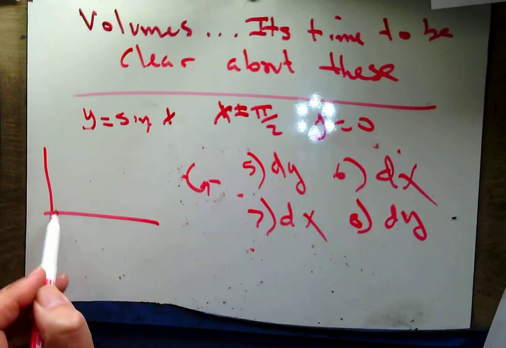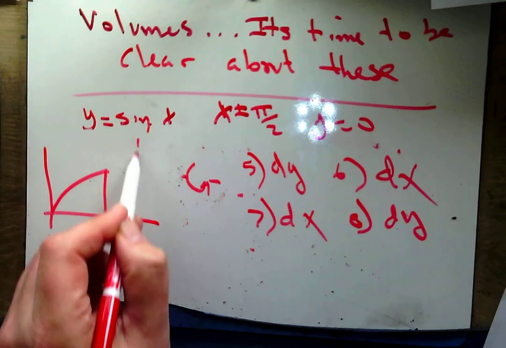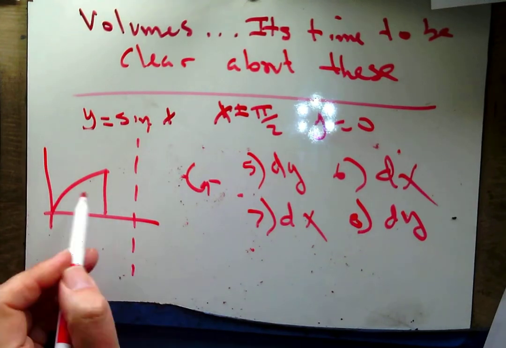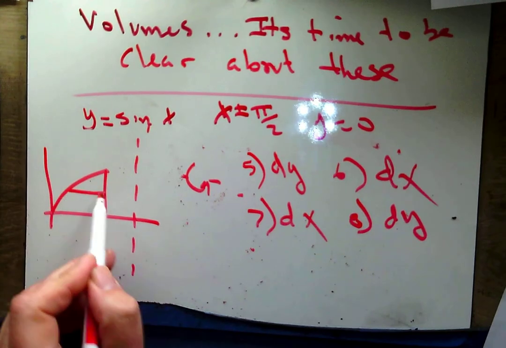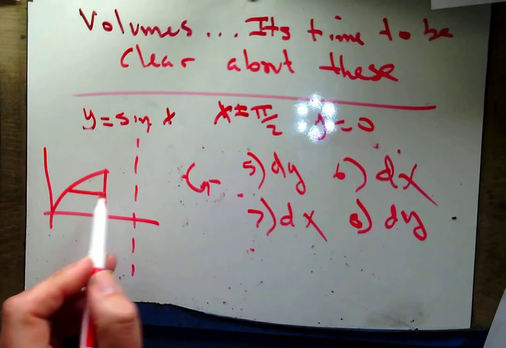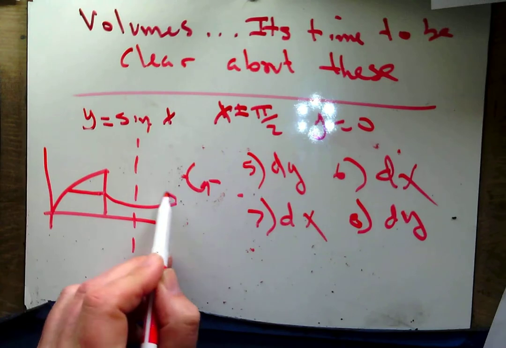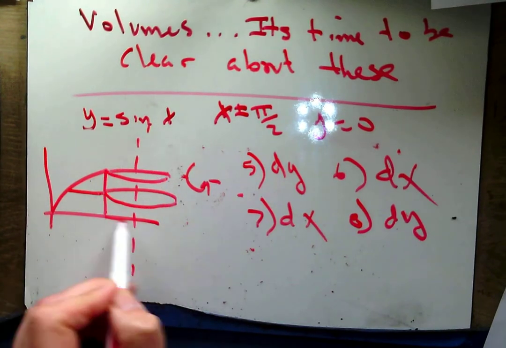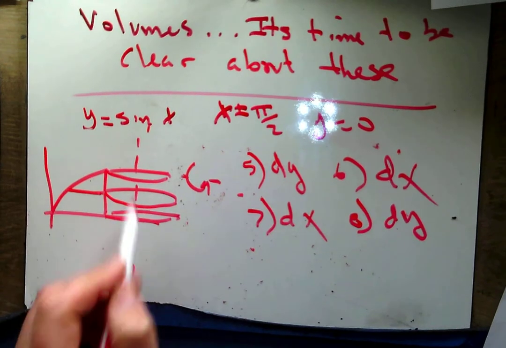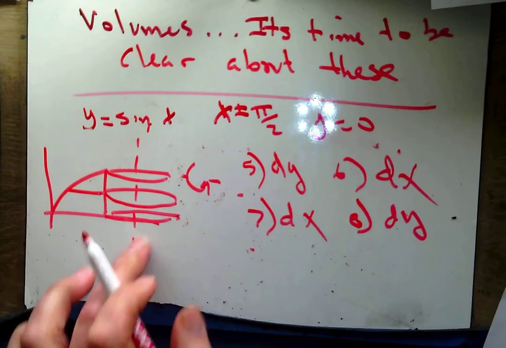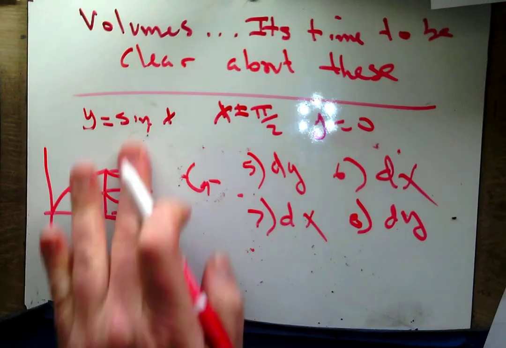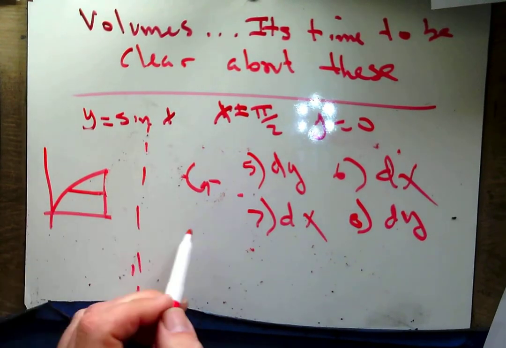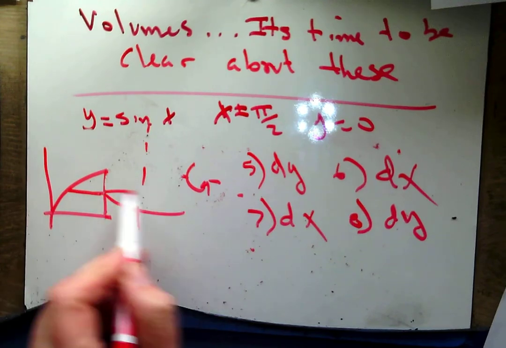So our region looks like this, and here's this axis of rotation. Okay, well, with a disc or a washer, when I draw that segment perpendicular to the axis of rotation, I notice that. But I notice here also, look, inner radius is not changing. Inner radius is the same for any of these little r's. Okay, so there's my little r.